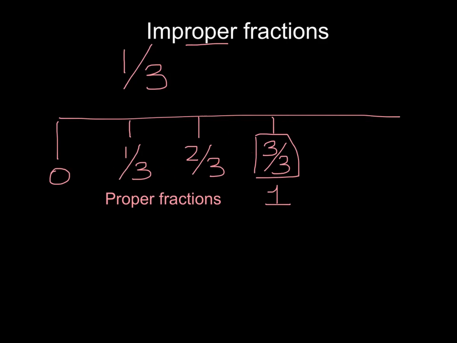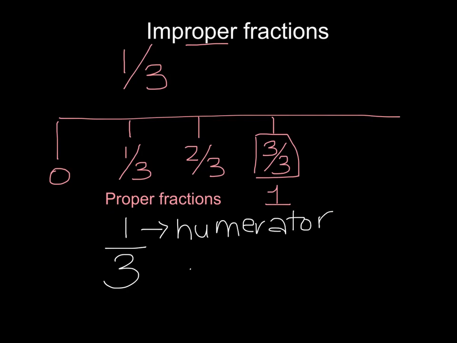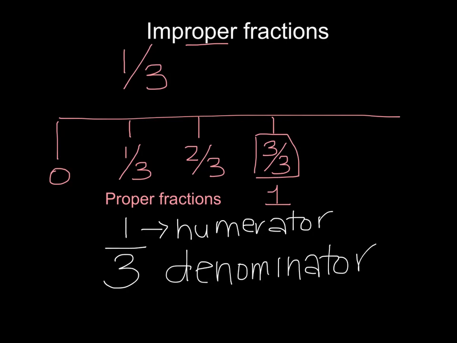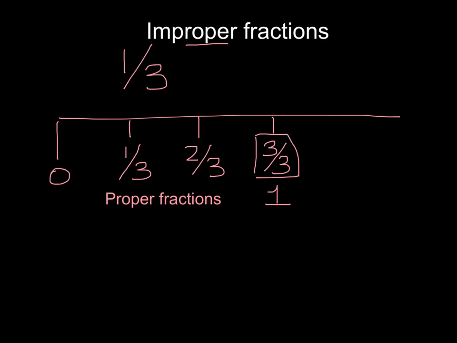And another way to look at proper fractions is when you have something that looks like this, like the 1/3, where the numerator is smaller than the denominator. When we have something like this, we have proper fractions. So if this side of my number line that I created is called proper fractions, then I will show you how the other side is called improper fractions.